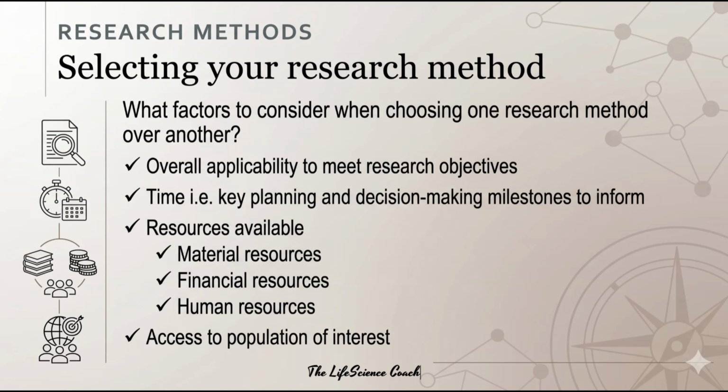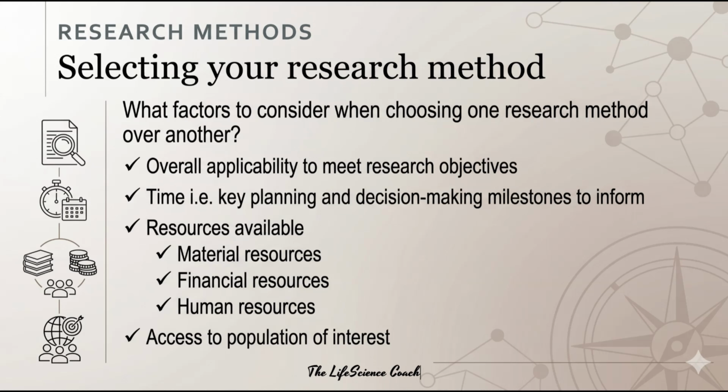Some research approaches may require long periods of data collection and analysis, while others may be completed within a shorter duration. Resources available also play a critical role in the selection process. These resources may include material resources such as equipment, tools, and technology, financial resources required to conduct the study, and human resources, including skilled researchers, assistants, or participants involved in the project.